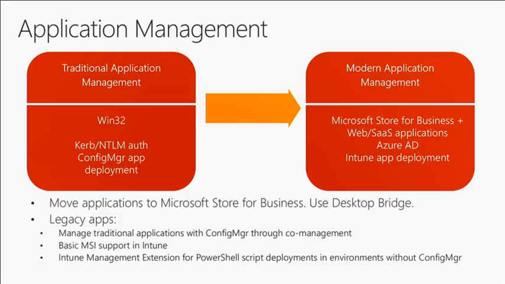applications. So first of all, we talked a lot about co-management. In a co-managed environment, and in fact, in any environment where you have it, Config Manager continues to be the best tool to manage Win32 applications. It has the rich application model with a variety of technologies and dependencies, supersedence, and so on. And so in a co-management environment, definitely continue to use Config Manager to manage your Win32 line of business applications.